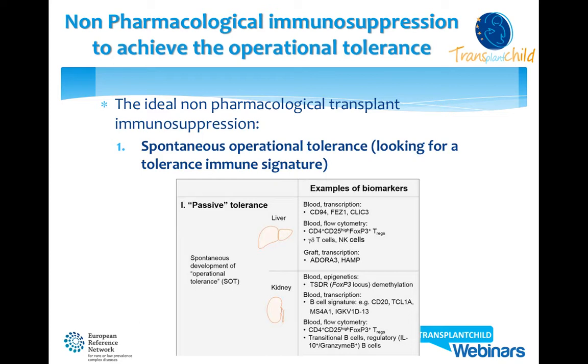It is generally accepted that the balance between donor-reactive conventional effector cells and anti-inflammatory Tregs determines the outcome of the anti-donor immune response. Indeed, increased frequencies and absolute cell numbers of, for example, differentiated effector memory subsets in kidney but also liver transplant are associated with development of cellular or even humoral acute rejection. In contrast, in some situations, high levels of Tregs, defined as CD4, CD25, FOXP3 cells, seem to predispose to tolerance induction. Similar observations have been made for other immune cells, such as B cells, lymphoid lineage, or myeloid cells.